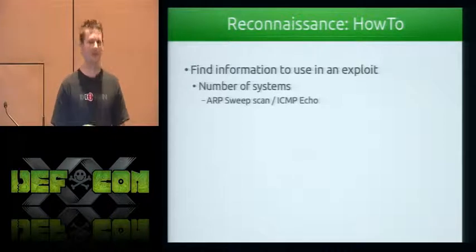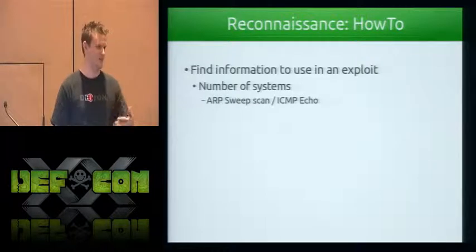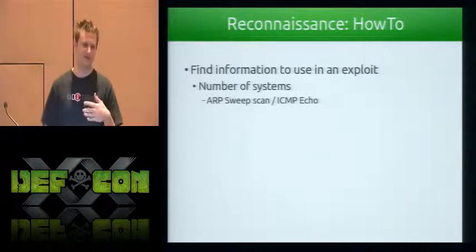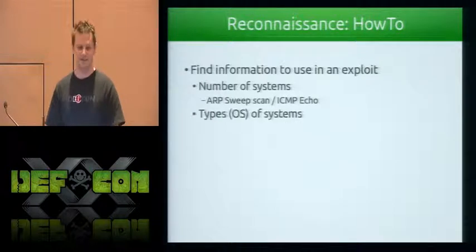And if he answers, he exists. If he doesn't, then maybe he doesn't exist, or maybe he's just on a different segment or something. So ICMP echo is another major one, right? So you can send a ping, and then if you get an ICMP response back, a pong, then that means he exists. If he doesn't, then maybe that means that pings are filtered on your network. It could be a number of things. But if he responds, then he's definitely there, right?